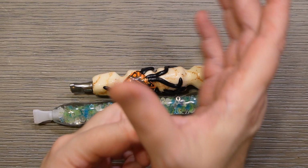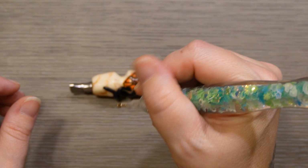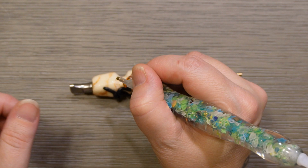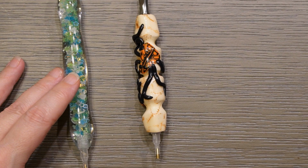This portion of my hand cramps up when I'm diamond painting. And so when I'm diamond painting and I'm holding a pen, it's really tight, like that, you know what I mean? Like you're writing with a pen, and it's too thin, right? Even just doing this right now hurts me right in here. So I wanted something that was fatter. This is what she called, I think she called it chunky. And like I said, I will link this below.